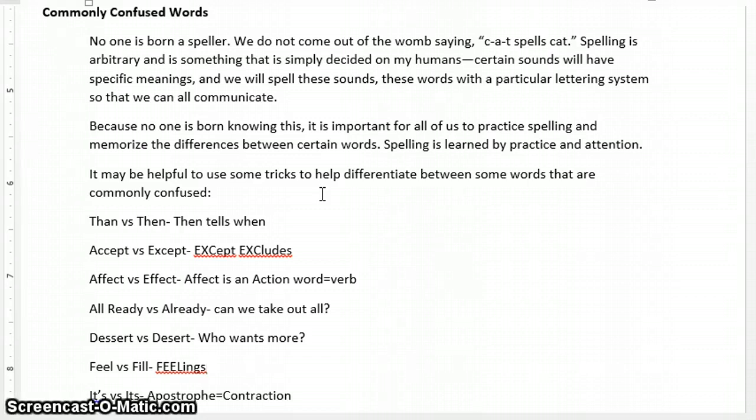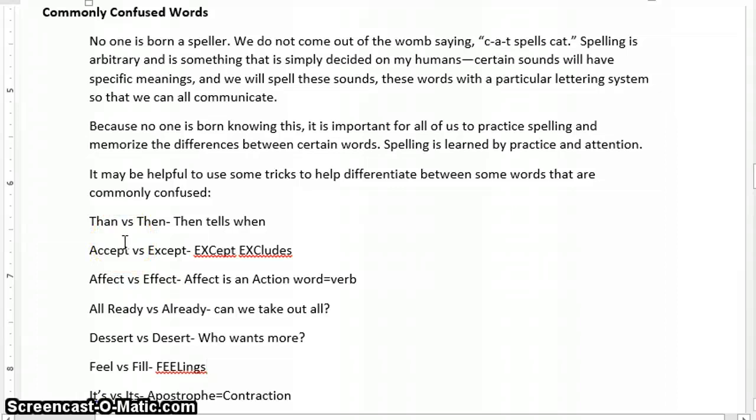Okay. Another commonly confused word that I run into a lot is the word except versus accept. And I like to remember this by looking at the fact that except means to exclude something, therefore that is this word, and the other one is more accepting, and it's got an A, and it doesn't start with the same letters as excludes.